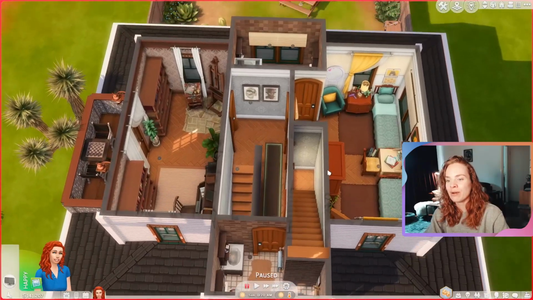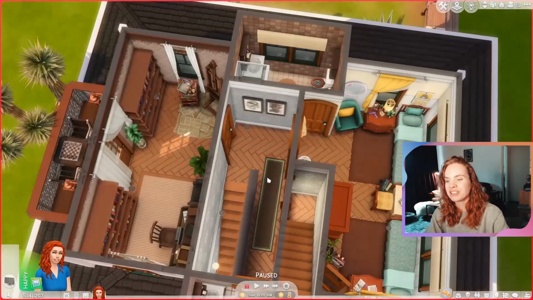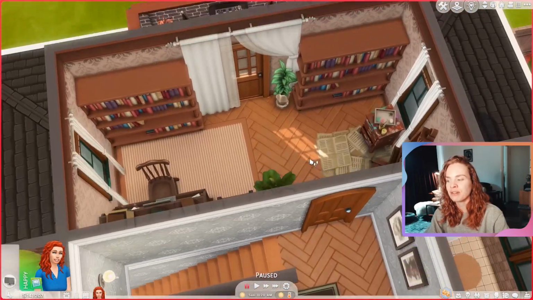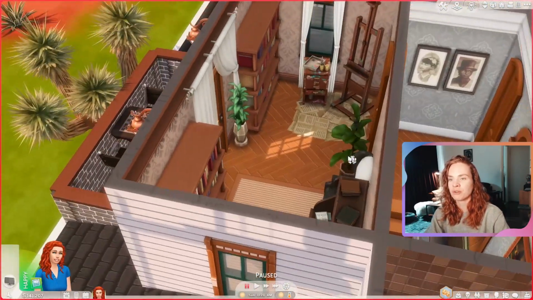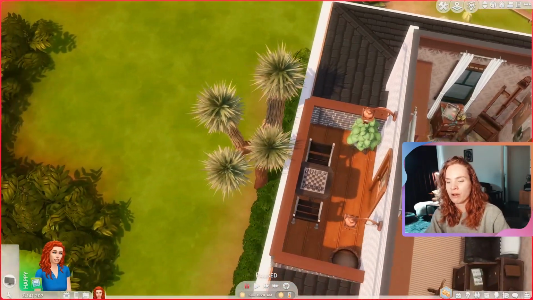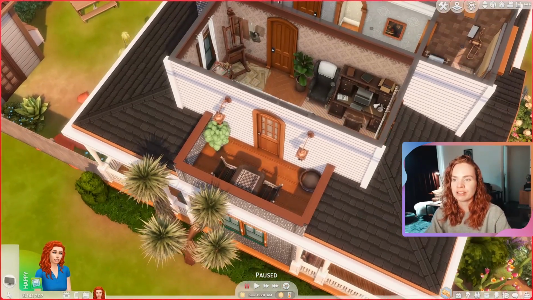Then when we go upstairs, this is where it gets a little bit complicated, as you can see. So we have the landing area, it's very small, and then off to the left of the landing area, we have the study space. So this is where I placed the desk with a computer. There are a couple of additional bookcases in here. There is an easel in here to do some painting, and then on the balcony, I placed a chess table. So you can definitely work on your skills in this house as well.